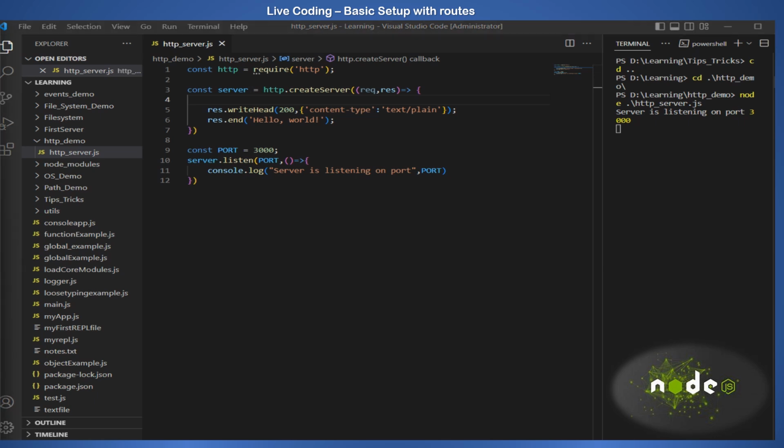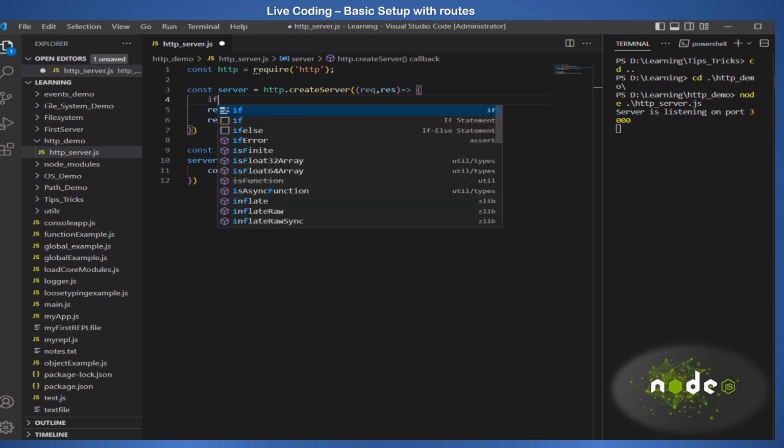Okay, now let's create one route, where we will create a route using this HTTP server. So now you can see we have the create server ready. So what we will do is we will try to create a route here. Basically we can handle different URL routes by inspecting the request.url and responding accordingly.